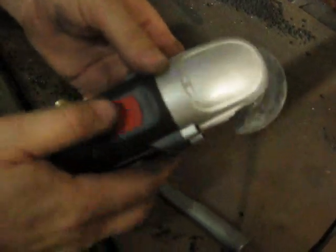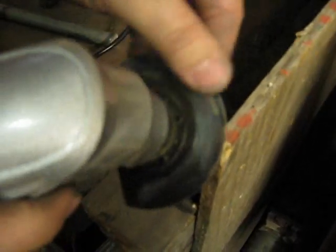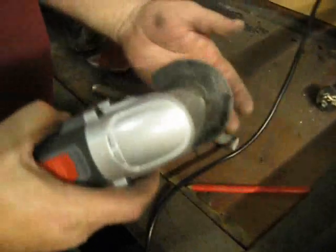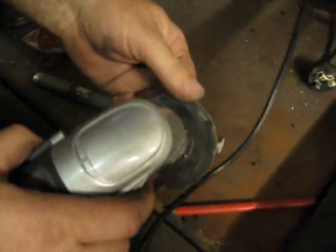I'll give you an example of what I mean. So that oscillation means that you can bump the blade or your arm or whatever, and unless you're pushing really hard, it's not going to cut into you.